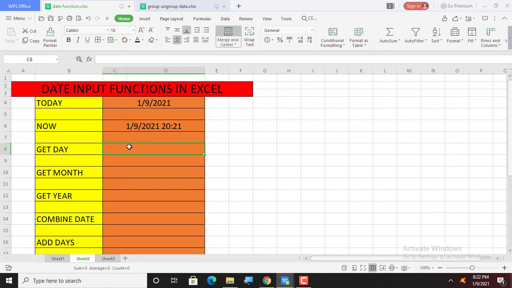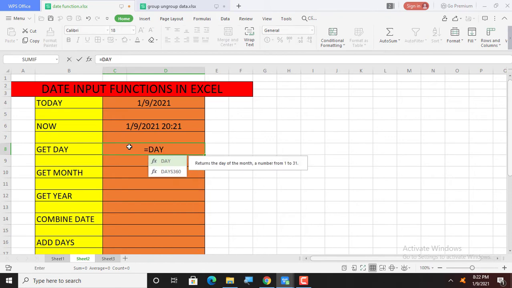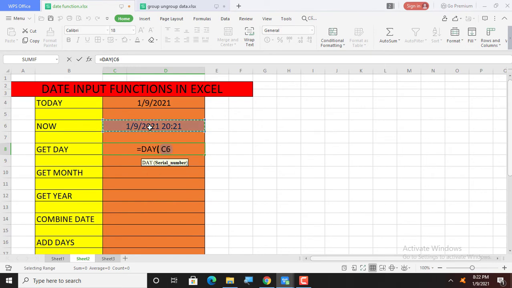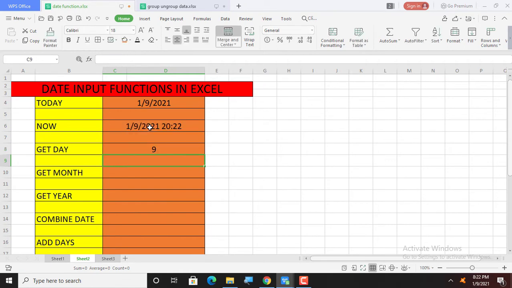To get the day, I will simply put the equal to sign, DAY, bracket start, the cell from where I want to get the day of the date, enter. It tells us that 9 is the day in this particular date, as today is 9th of January 2021 when I am recording this lecture.